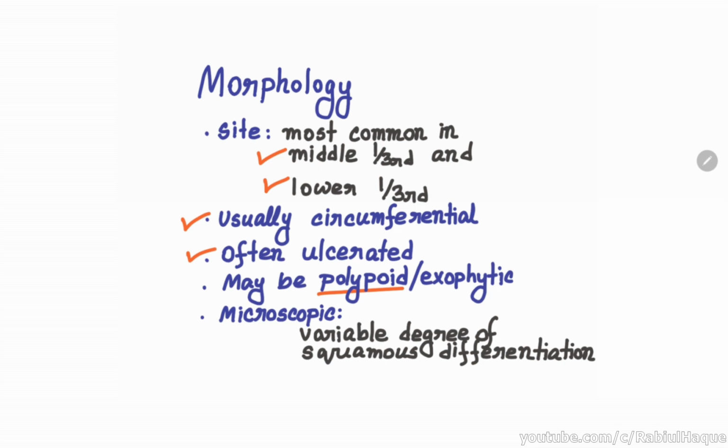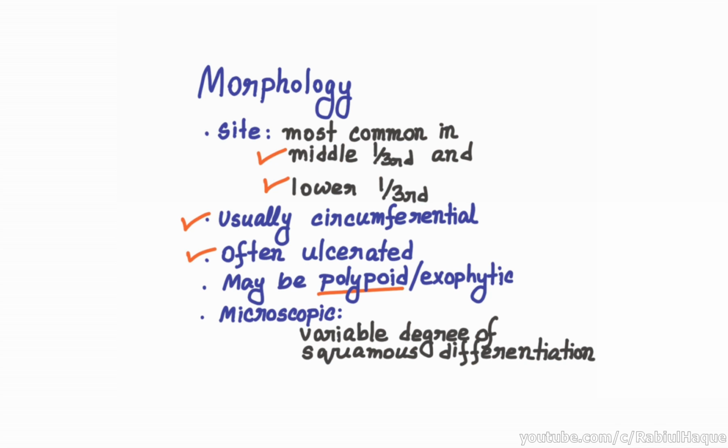On cut section, the tumor will have a grayish-white color, and it may invade part or all of the muscular wall, and in many cases it may even extend beyond the wall into the surrounding soft tissue and trachea. The tumor may also grow towards the lumen, and that type of growth is called intraluminal growth, and that may result in total obstruction of the esophageal lumen as well. If the tumor was located in the distal part of the esophagus, it may often invade the stomach.